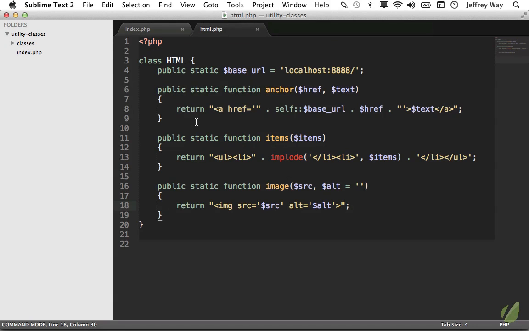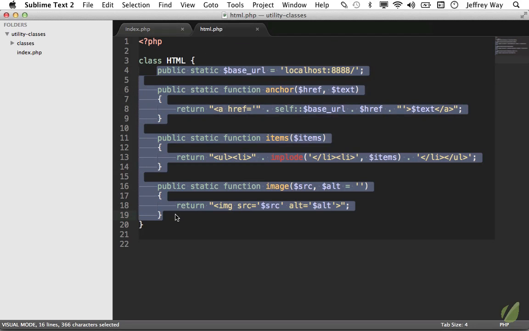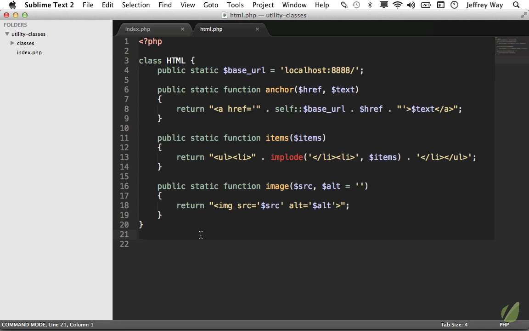So let's come back, and we're going to leave it at that, but I want you to do some stuff on your own. So right now, we're only dealing with HTML, but remember, an HTML class can be for methods related to anything revolving around your HTML. Maybe you want to have a helper method that takes care of converting entities or escaping characters. You could put that in this class as well. So on your own, I want you to see if you can implement a static method called script. And when you call that method, what that's going to do is output a script tag. However, you should also expand it so that you can optionally pass an array of script sources. And if you do, it will filter through those sources and echo out the necessary number of script tags. And see if you can figure out how to do that.